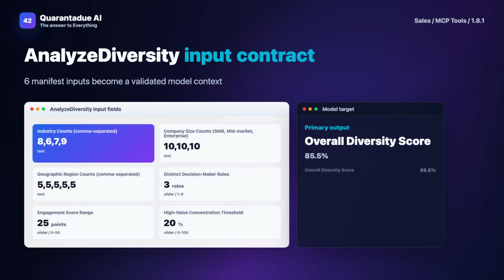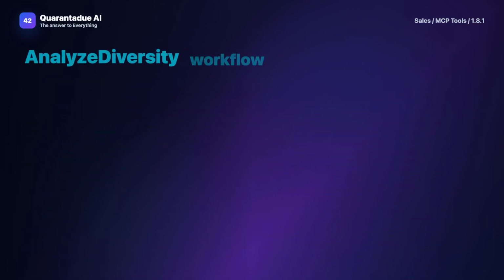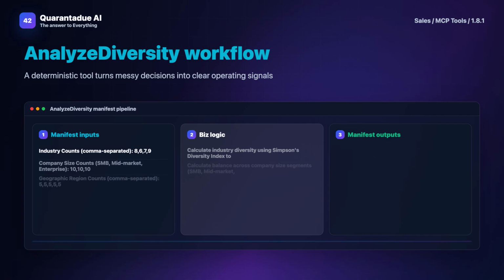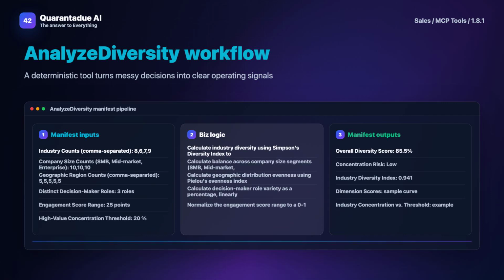Now, the technical method. AnalyzeDiversity uses a multidimensional framework rooted in information theory and statistical analysis. We don't just count prospect types, we measure how evenly they're distributed across categories. Key concepts include demographic diversity, covering decision-maker roles and backgrounds, firmographic diversity, spanning industries, revenue bands and geographic locations, and behavioral diversity, tracking engagement patterns and buying signals. This approach avoids common misconceptions like equating variety with true balance by providing quantifiable metrics.